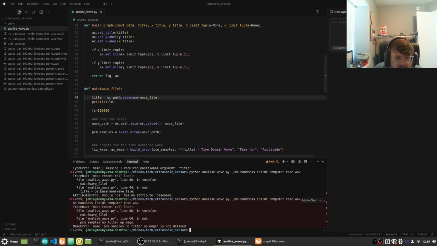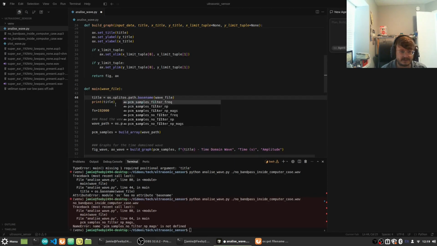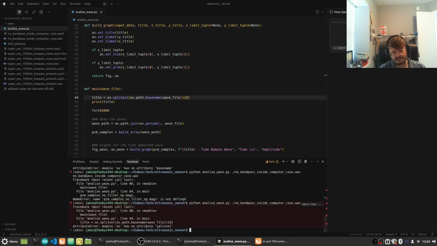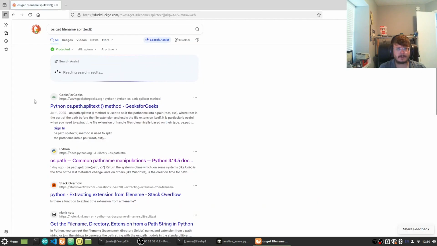Okay, and then what I'll do there is, I think what I was doing is OS split text. And then just having the first one. OS path split text.